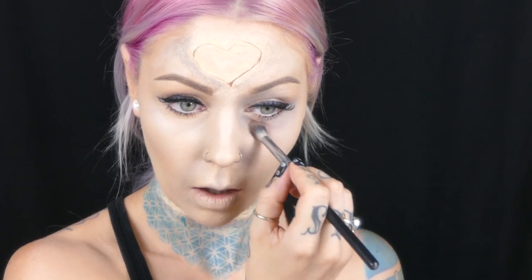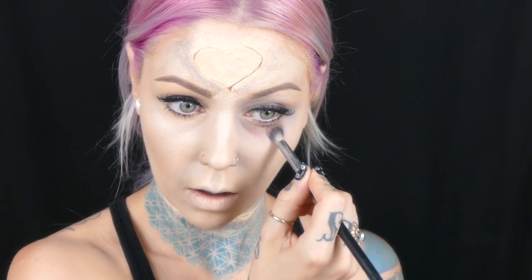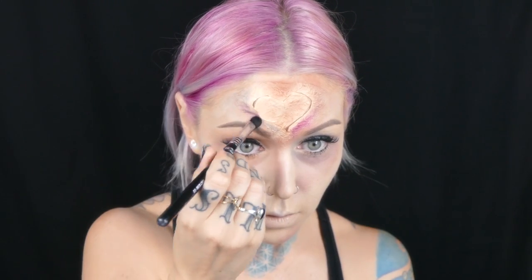Here I'm putting a gel turquoise liner on my neck just to fill in where the latex covered my tattoo. Taking a rusty brown type of color, I'm taking a fluffy brush and adding this under my eyes and around the same spots where I just added some bruising to add another dimensional color. I'm also creating another bruise on my chin. I also ended up adding a little bit of red lipstick to this brush and around the bruises to make it look a little more irritated - honestly there was just a red lipstick near me and I thought I could probably use that for something.